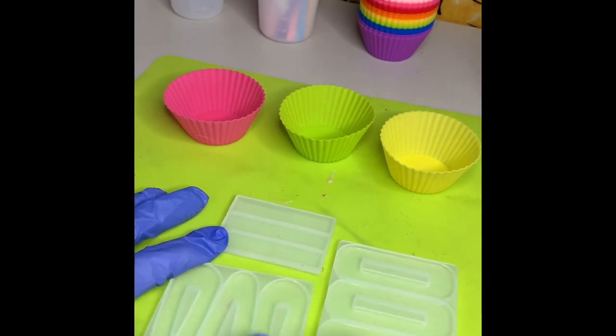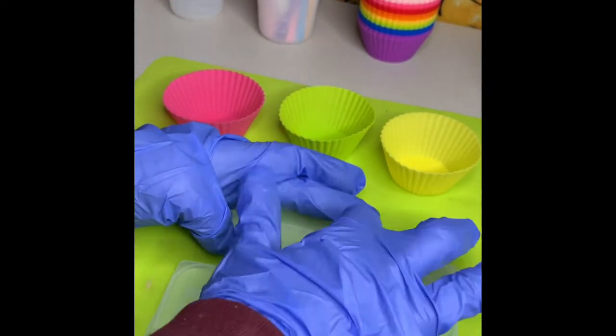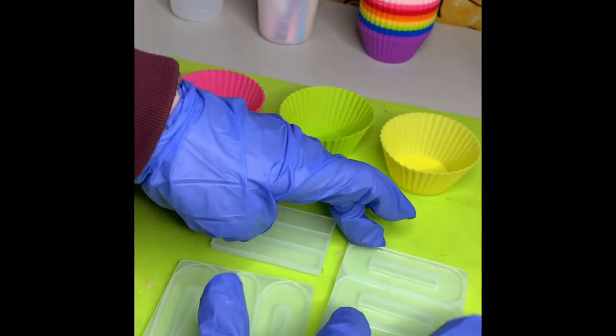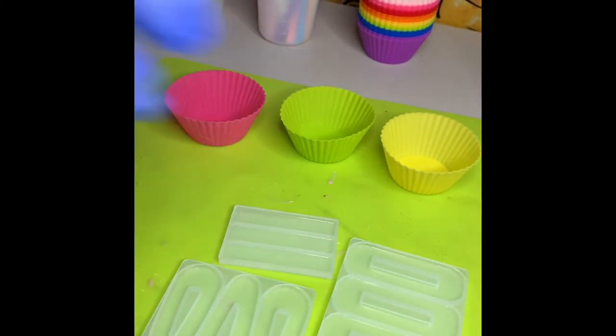Before I do anything else, I like to take a piece of tape and fold it inside out so that there's two sides and it'll stick to my finger. And then I like to press down in every single mold that I'm going to be using so that there's literally no hair, no dust, no nothing inside it at all.